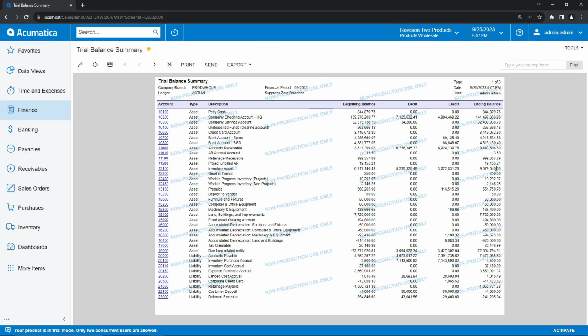We can rerun this report for previous periods to get a better idea of financial trends, or we might use a dashboard such as our controller dashboard to see a visual display of our trends and balances. We also have a profit and loss report, which is useful as well for reporting this information. Once we have run our trial balance summary, we have the option to export it to Excel, print it, or save it as a PDF, but for now, we're just going to analyze it within the browser.